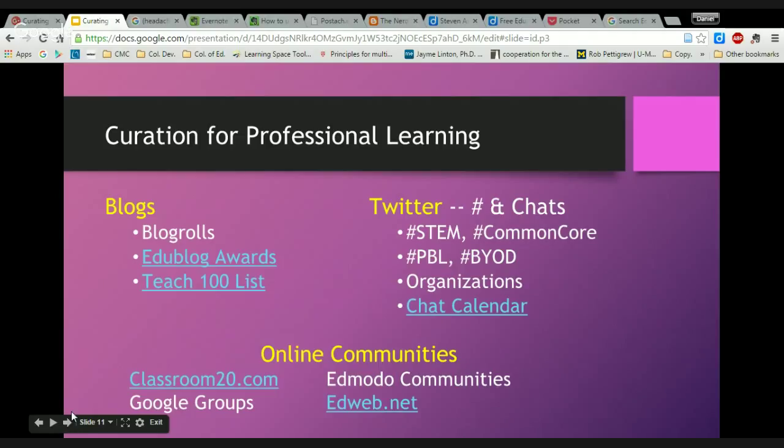But that person had a blog roll on their own blog. And so just on one side of the page, they had a running list of all the blogs that they follow, of other teachers, of other educators, of other librarians. Like, this is great. If this person trusts these people, and I know his stuff is pretty good, I should have a pretty good idea of what to find by looking at all of these other blogs on their blog roll. And so that's really how it started.